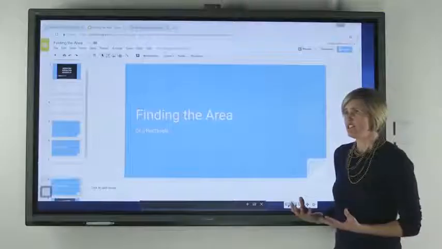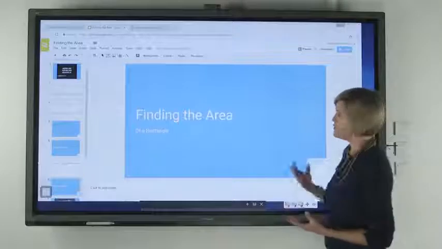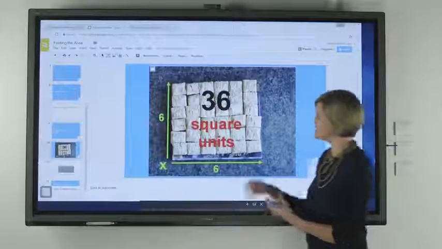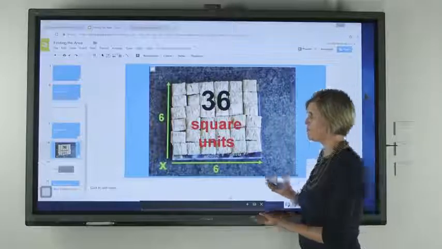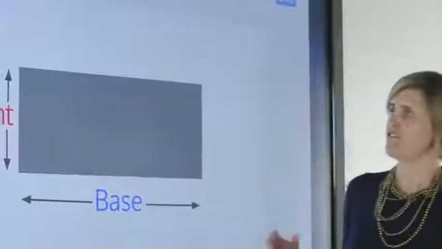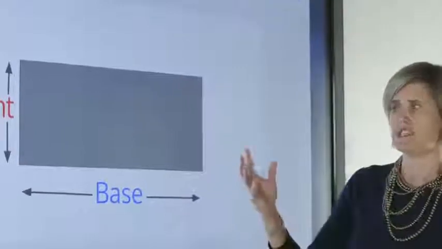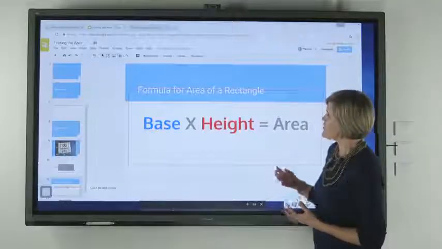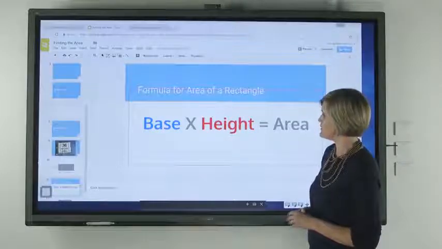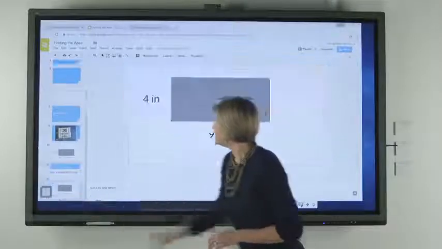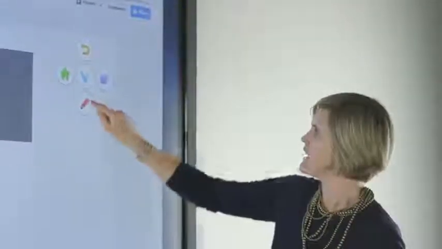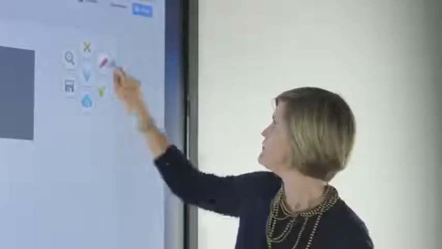Lastly, you can put together a lesson for the students to go through. You can put it together in Google Slides, and then students can access, once again, a video on that topic. You can put additional information for the students to teach them what is height and what is base. You can give them additional information about the formula for the area of a rectangle, and then you can give the students a problem that they can solve. Using the annotation features, I can now solve this problem right here.